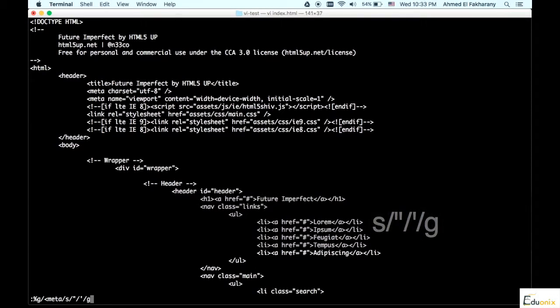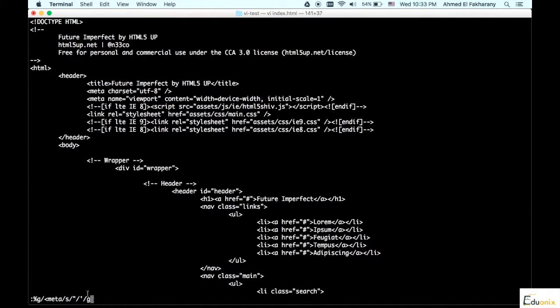Let's have a look once again at this command. It's %G, and as we said, %G will accept whatever command you give it and apply the following command on this string. So we are giving it the meta string, the angle bracket meta, followed by the command that we used to replace a string in a line.